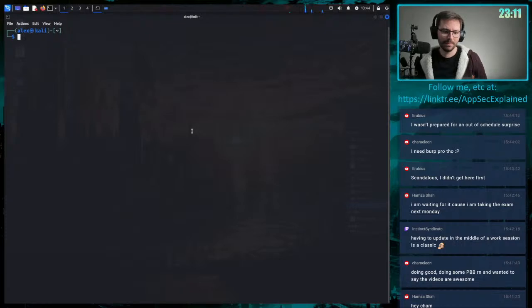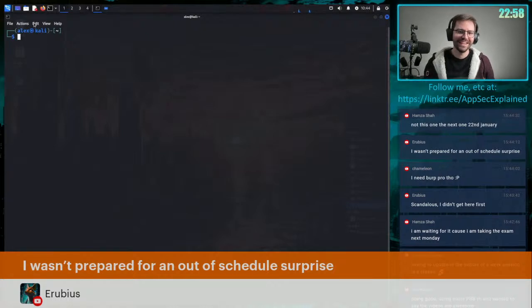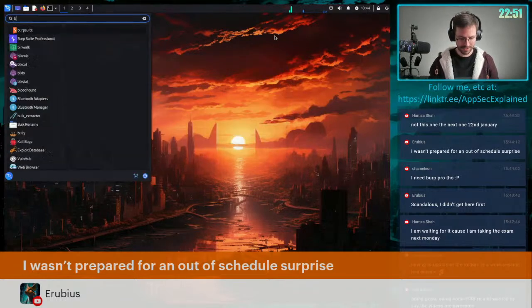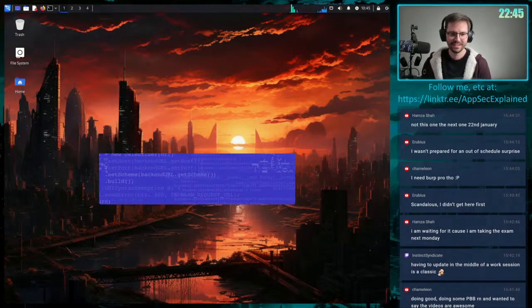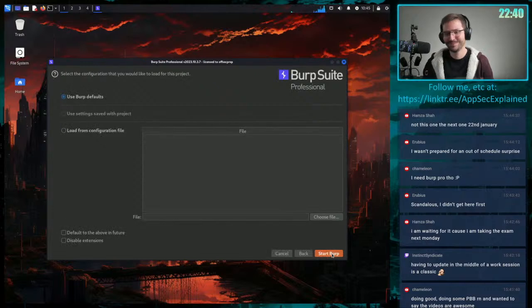But I can give you some tips, I think. Oh, a message just got hidden. I don't know what happened there. Oh, it's all good. I wasn't prepared for the out of schedule surprise. Yeah, I just thought I want to do a little bit more streaming, but just chill streaming, nothing too crazy. And then, giving the people what they want, hopefully.